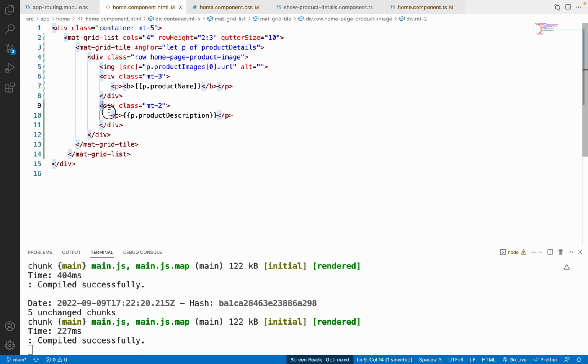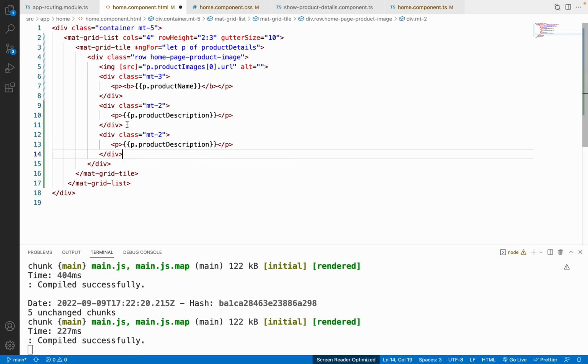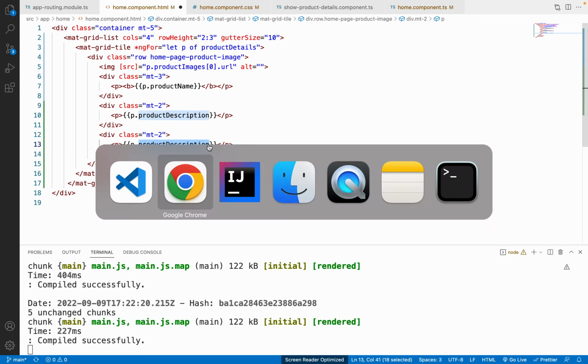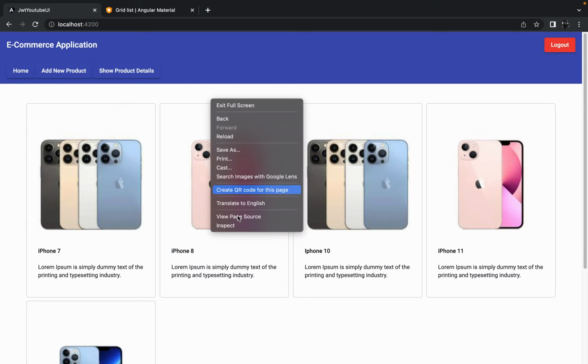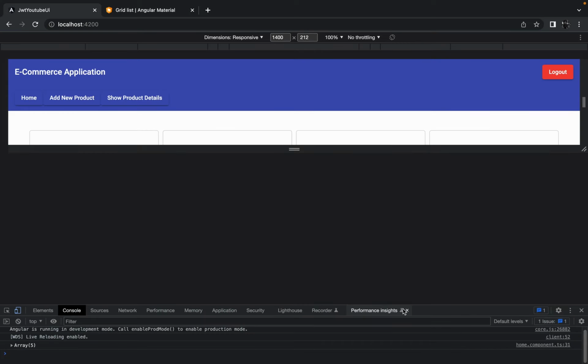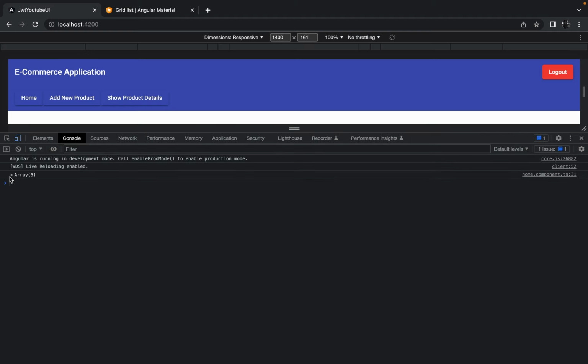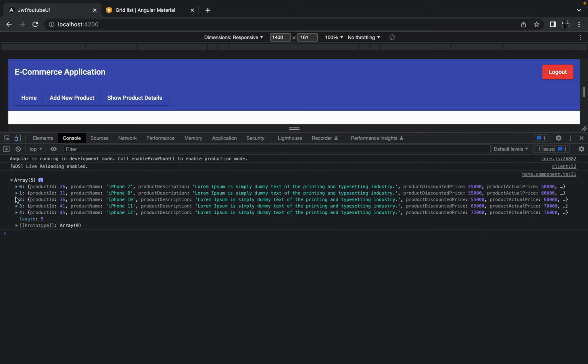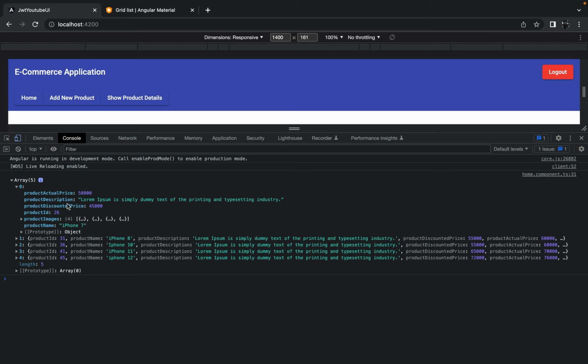So for this price, let me just copy the same division again and paste it. I'm just getting confused with the property name, so let me inspect it again. Let me go to the console, and inside this we have two different names: the product actual price and the product discounted price.